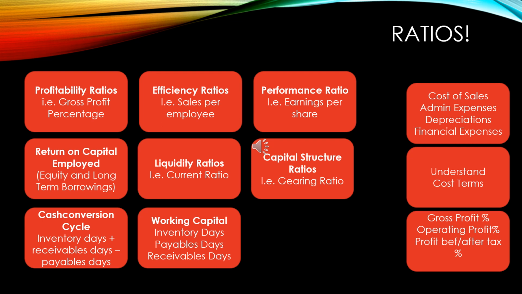Then return on capital employed was one of the really important KPIs. Capital employed is equity and long-term borrowings. Liquidity ratios such as current ratios. And working capital such as inventory days, payable days, receivable days, and cash conversion cycle, that is inventory days plus receivable days minus payable days.